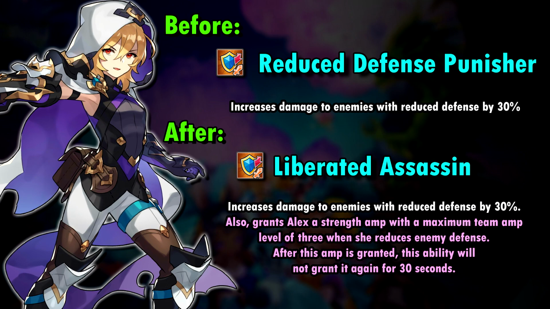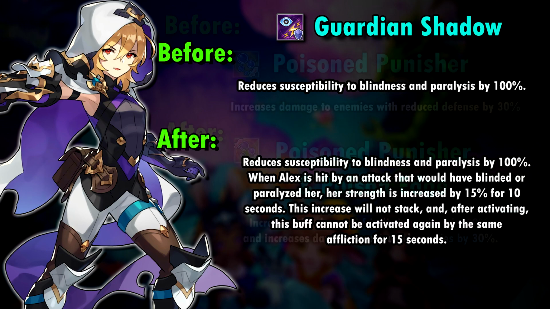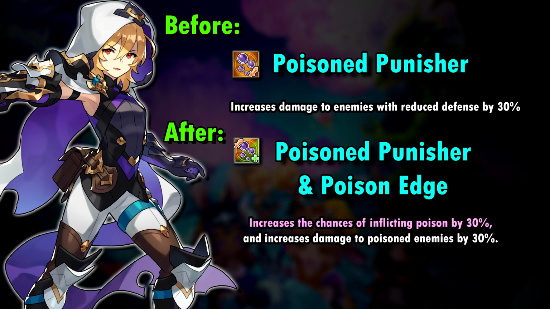This is basically a free strength buff for Gala Alex, especially if you have other Strength Amp units on the team. Gala Alex gets the usual potent rest treatment, which increases her strength by 15% for 10 seconds when she gets hit by an attack which would have blinded or paralyzed her. Her third ability gets a really nice addition. It increases the chances of inflicting poison on the enemy by 30%. So if you have a Delphi on the backline, this basically means poisoning the enemy all day long.